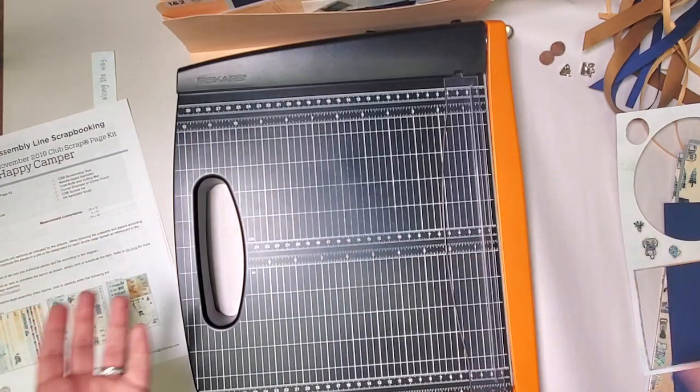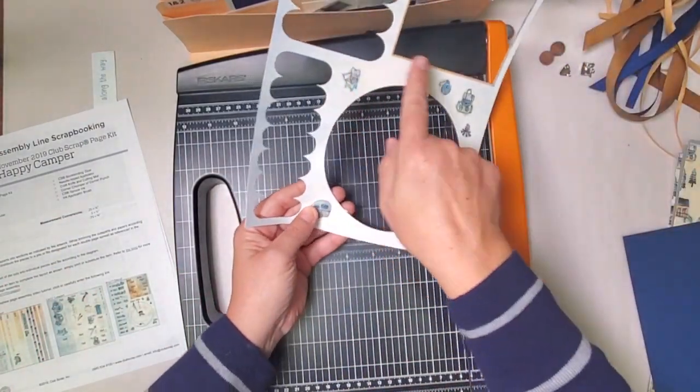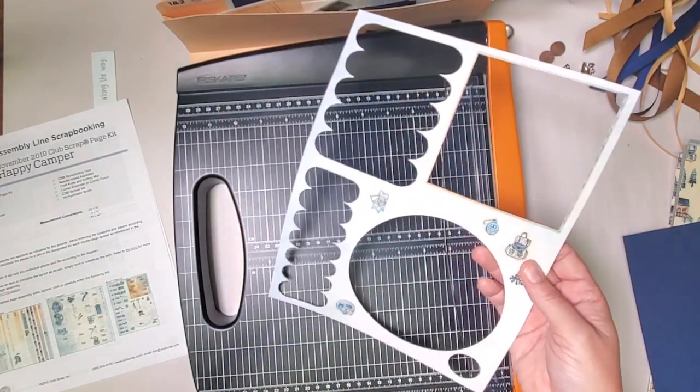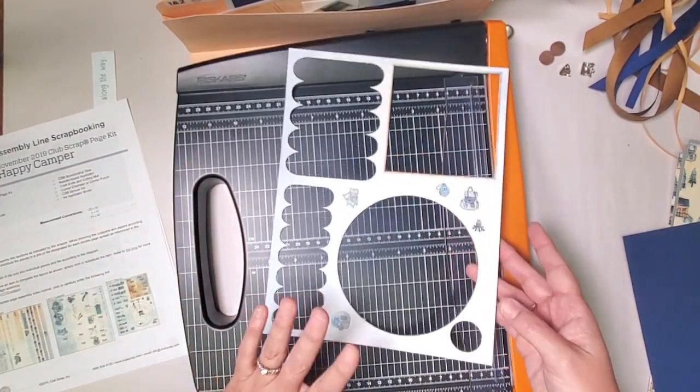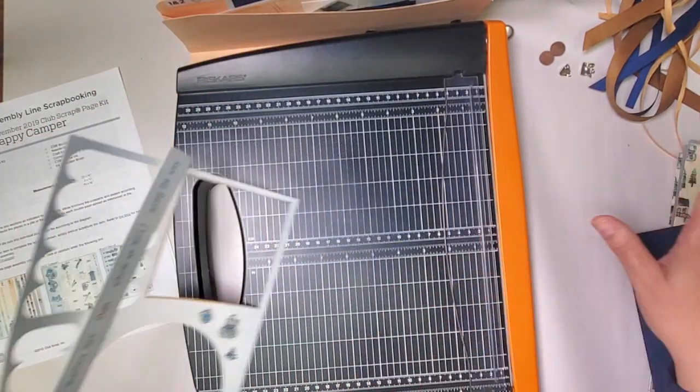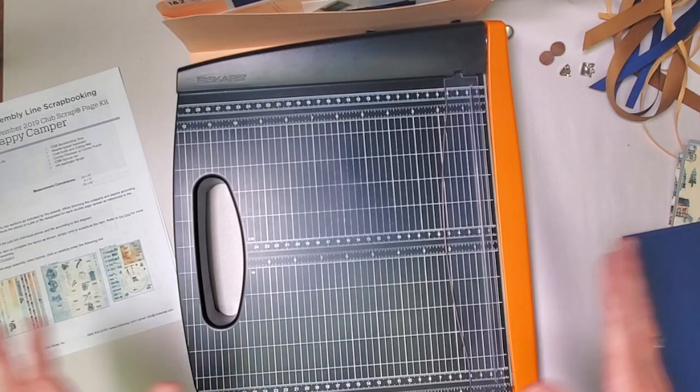Whew. Okay, I think that's everything. So again, the smaller pieces, you want to pop those out and add them to your layouts, be my guest, but I just had a lot of great artistic options, so I didn't use absolutely everything provided along with this guy. So I'll set this aside and we'll get ready to do some page assembly.